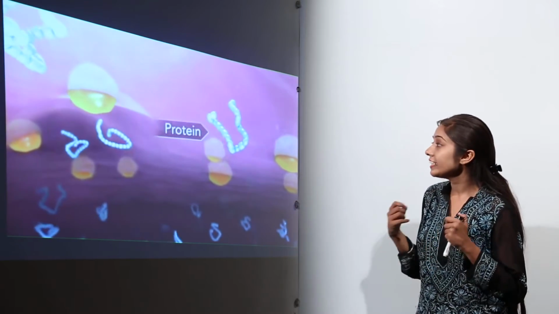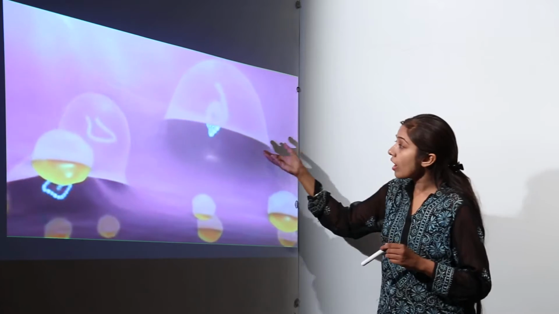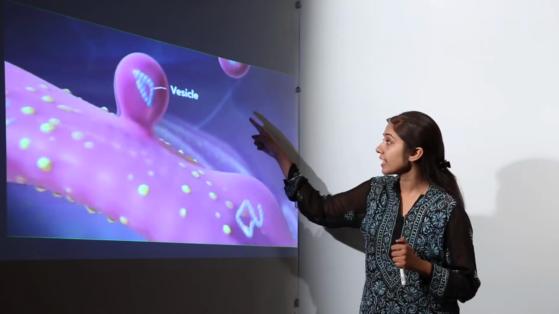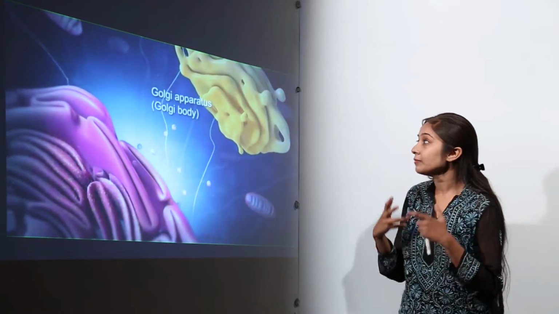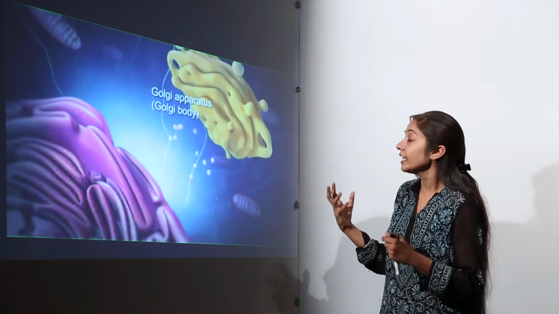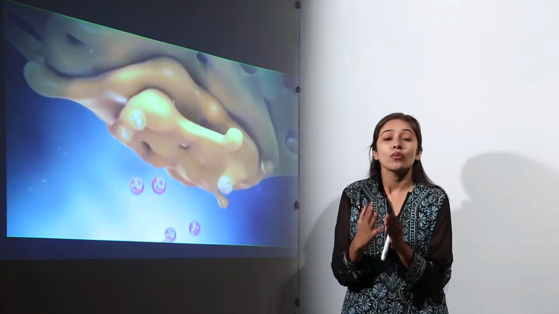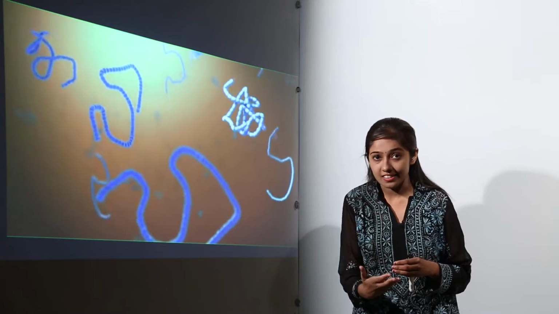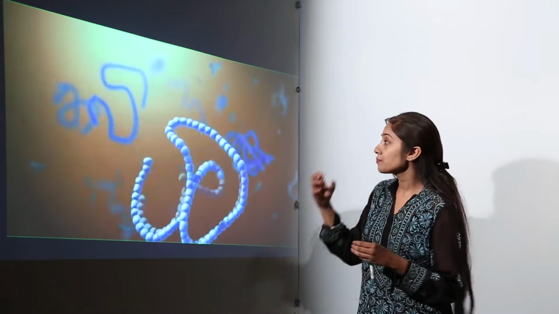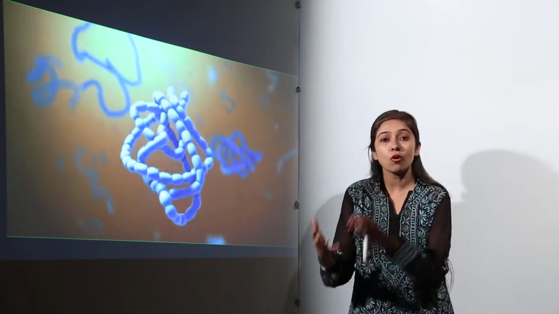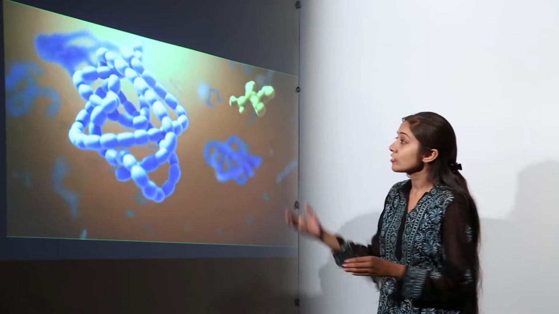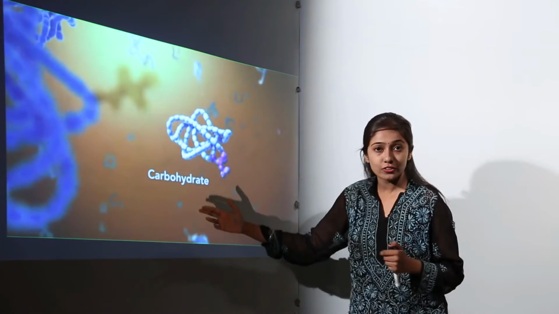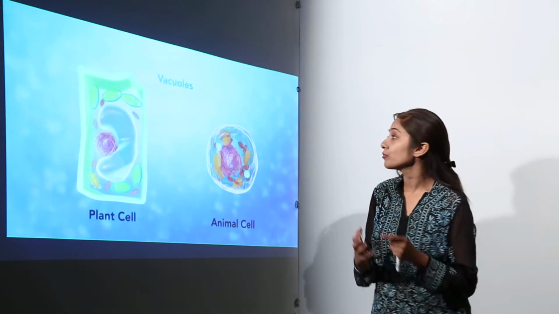Now these ribosomes form proteins, right? And these proteins go out from the ER in the form of vesicles, as you can see. Then in the Golgi apparatus, the proteins that were released are folded in such a way that they can form the structures that are really needed. Here in the Golgi apparatus, these proteins are folded and associated with other molecules such as lipids and carbohydrates. So this is how the folding of proteins is arranged.